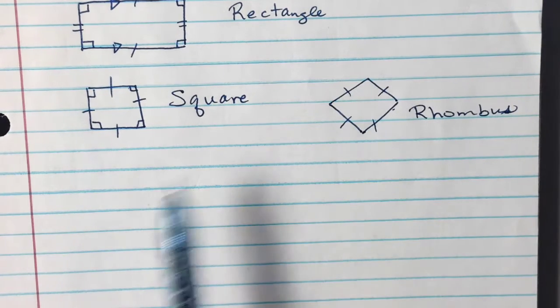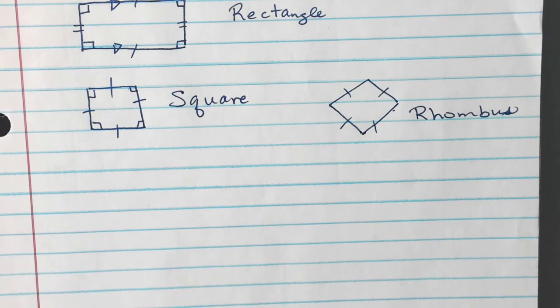Continuing on with the square and the rhombus as well. Does that make sense? Yes. If the rhombus is just a turned square, why aren't the angles kind of big? It's not a turned square. It's just I can't draw it unless it looks like a turned square. So a rhombus is not necessarily going to have all 4 angles at 90 degrees.